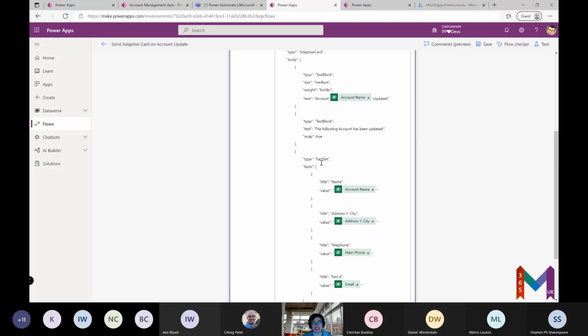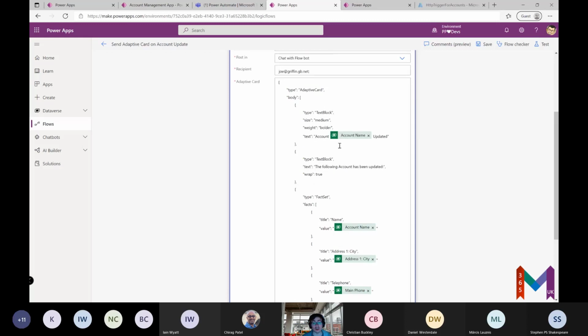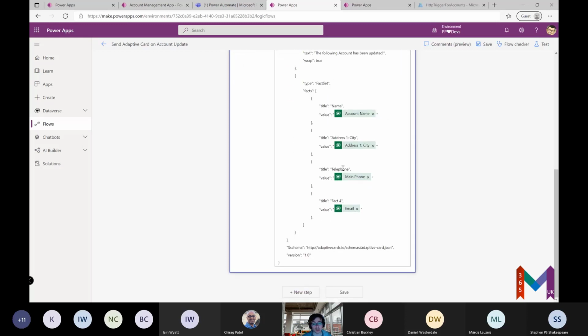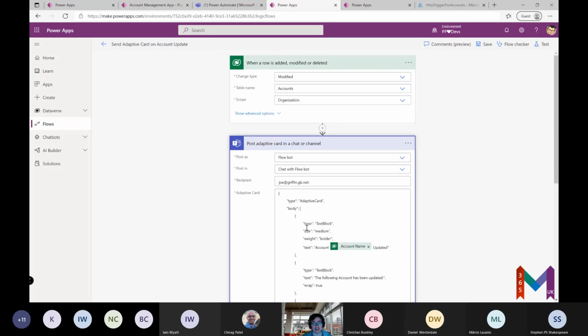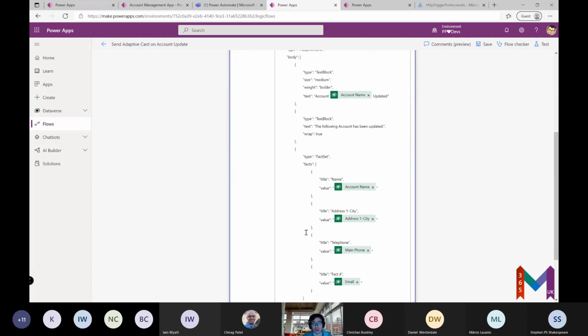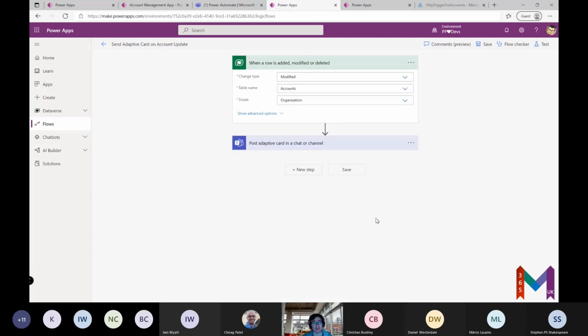So in this case, we've just got a very simple adaptive card. It's just going to be returning some data. I'm able to parameterize all the different attributes on here and then send this out using the flow bot as well. It could be that maybe I want to send this out to a Teams channel. I could send it out maybe via another user. I've got a few different options on here. But to do these basic notification workflow type things becomes very easy and straightforward. So this took probably less than 20 minutes, end to end, to build out in the system. There's some pretty interesting stuff that we can do with the native capabilities of the platform.